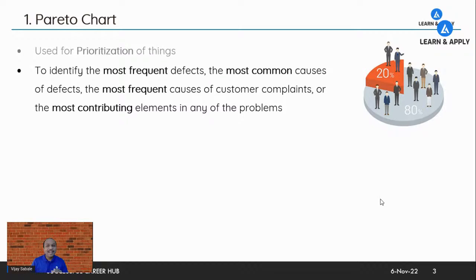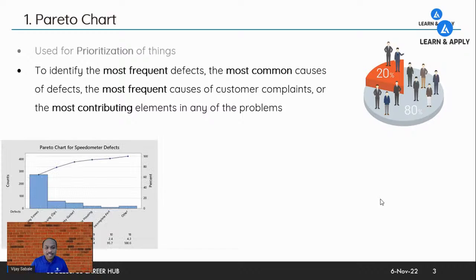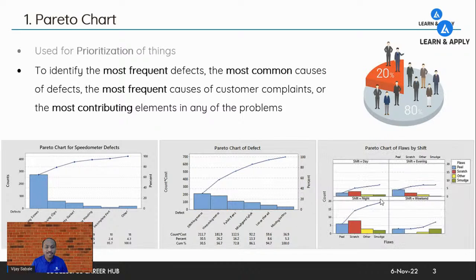Now, it will not be exactly an 80-20 pattern that you see, but it is close to that. You can see there are a few factors which contribute the majority of the part. So we need to identify what those factors are, and we need to take actions on them. This is the first Pareto chart that we use on a regular basis. In that, we take the values of those particular factors and use the Pareto chart. It is also available in Microsoft Excel nowadays. We can just click and get the Pareto chart.